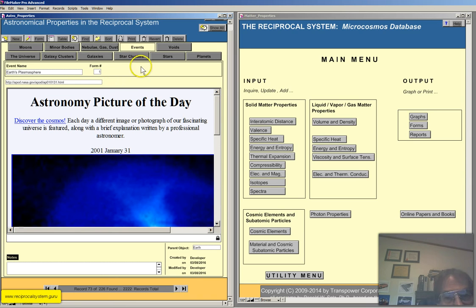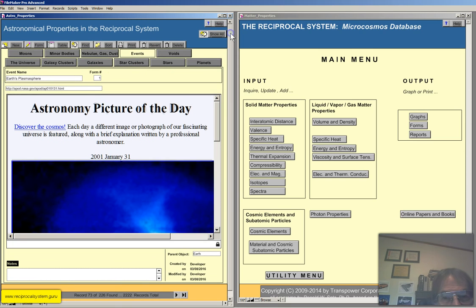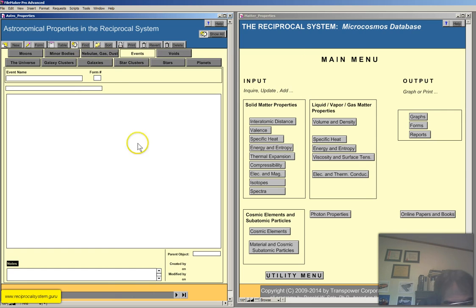Of course, you can try Mars, for example. So we got to come back up here. We got to go show all. And then we got to go find. We got to come down here. Let's just look at Mars for a second. Click off the field and then hit enter.